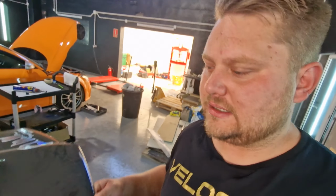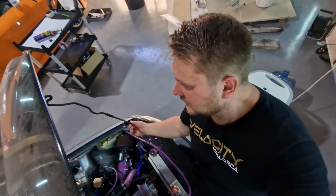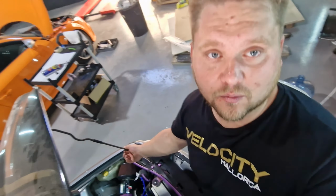But not only do I have to wire it up, I have to remove the gearbox, fit the fuel pump, do a 12 volt mod to the fuel pump because these suffer with fuel starvation. They suffer with a bit of fuel starvation when you start tuning them, and there's nothing like a 12 volt fuel pump mod. So let's have a look at what we're doing and what we're removing.